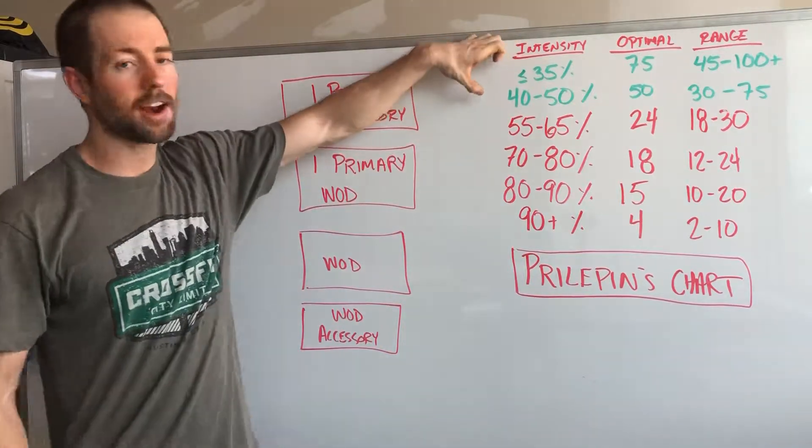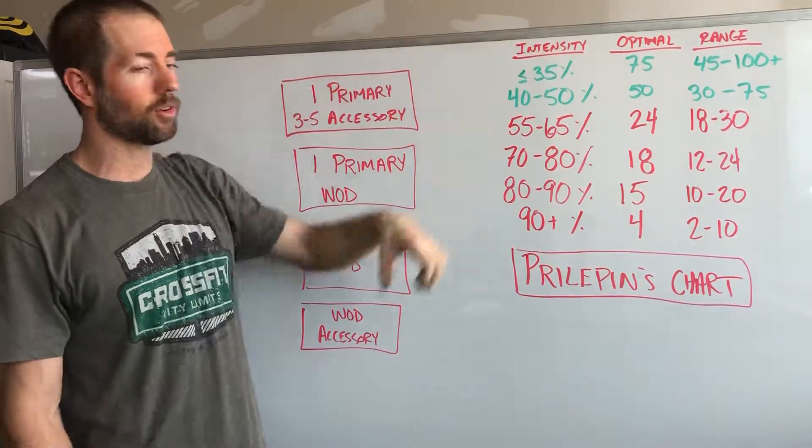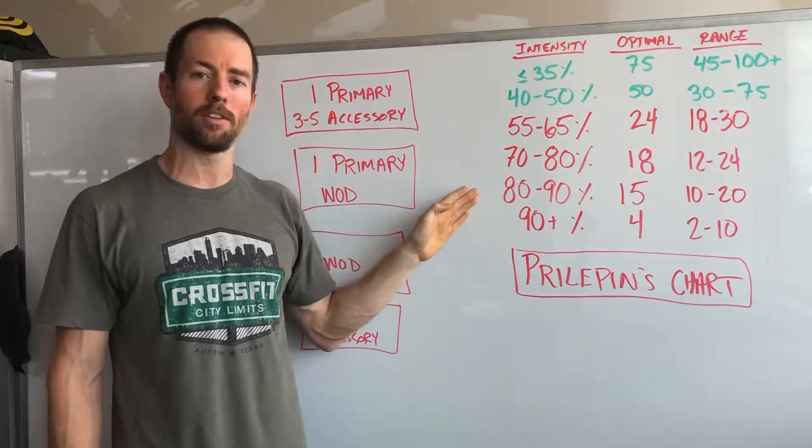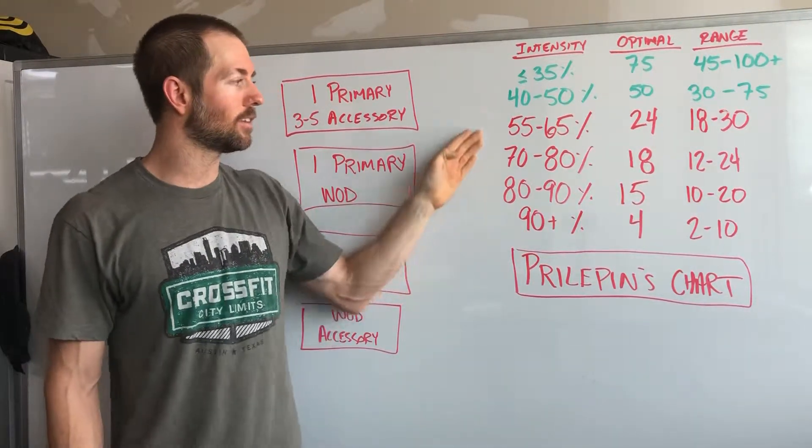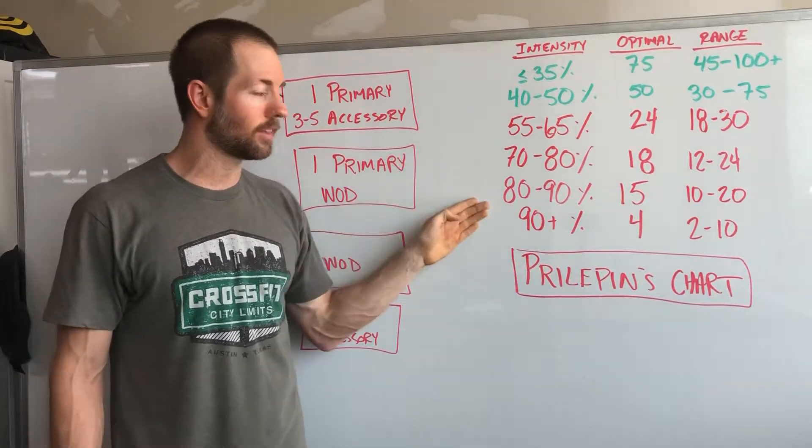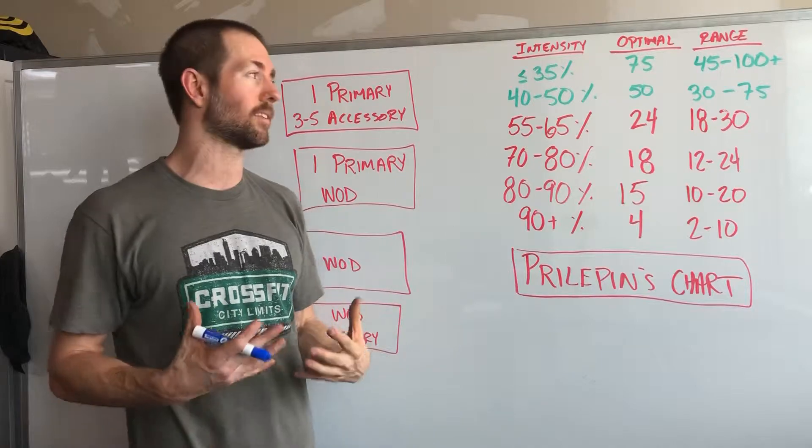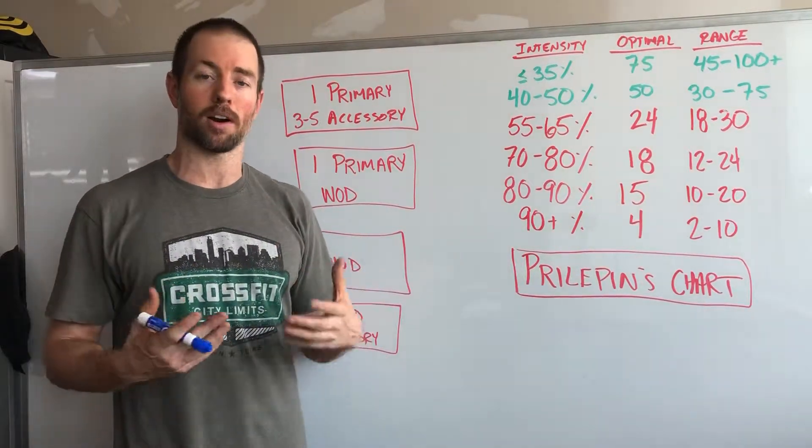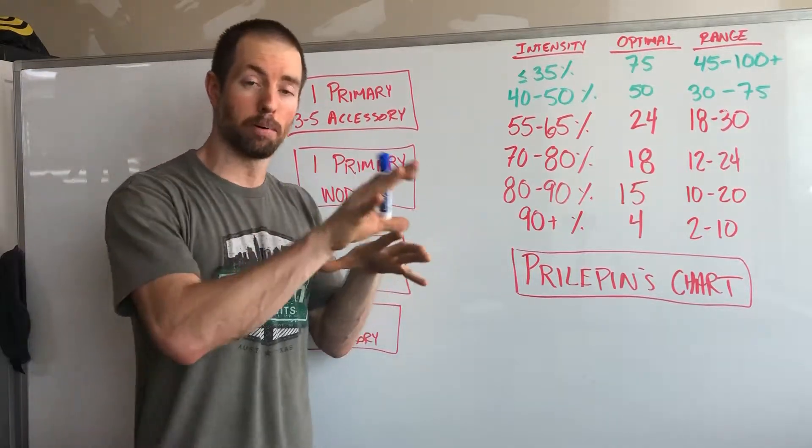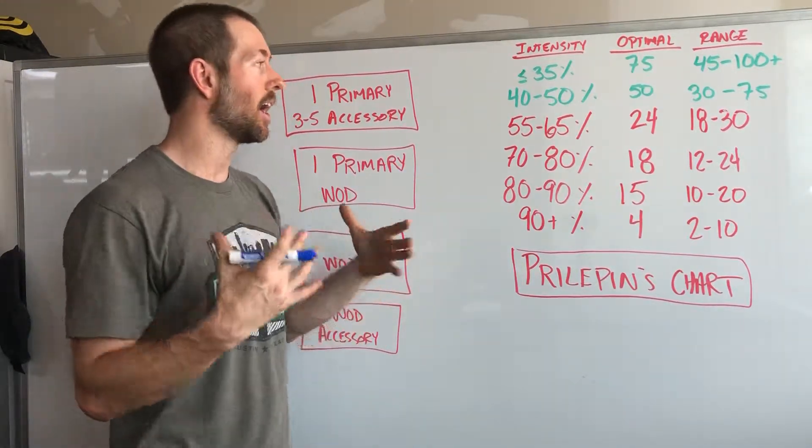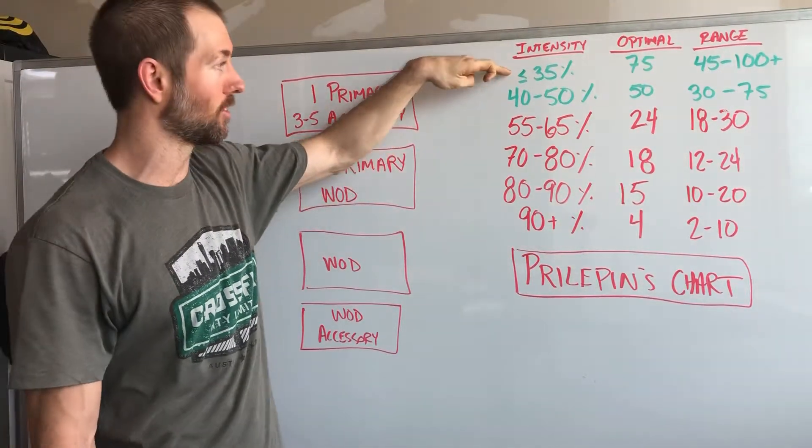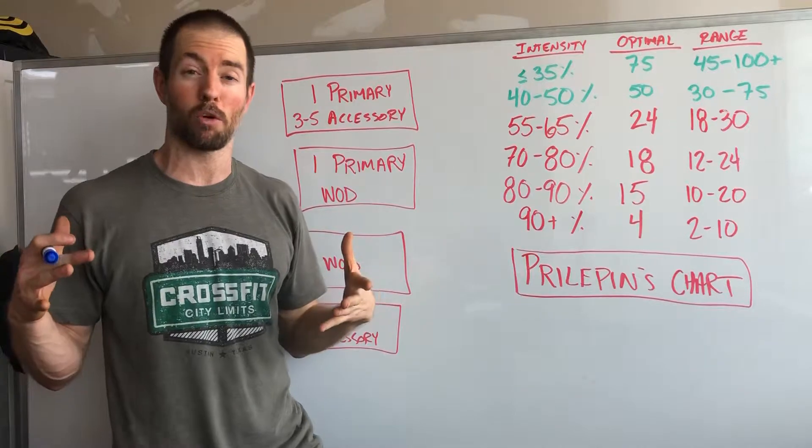So what I've added for our programming here are two extra lines, because a lot of times in CrossFit, especially in WODs, we're not going up into these intensities. These intensities will show up every now and then in WODs, but typically these are reserved for our strength days. So we need another framework to make sure in our WODs we're able to push it and pull back. So I've added two lines here: the less than 35 percent, so 35 percent is usually right around that Fran weight.